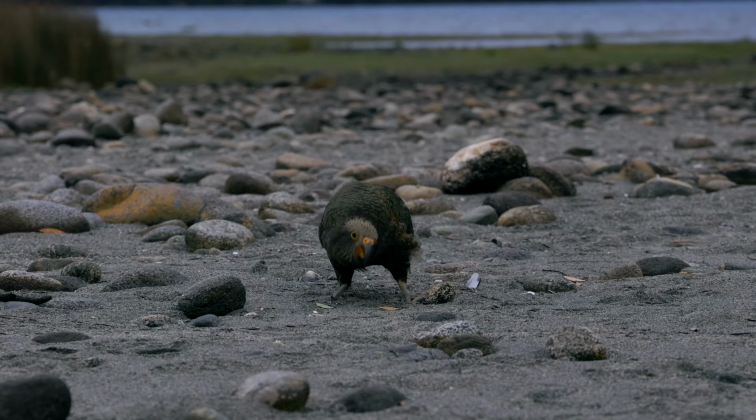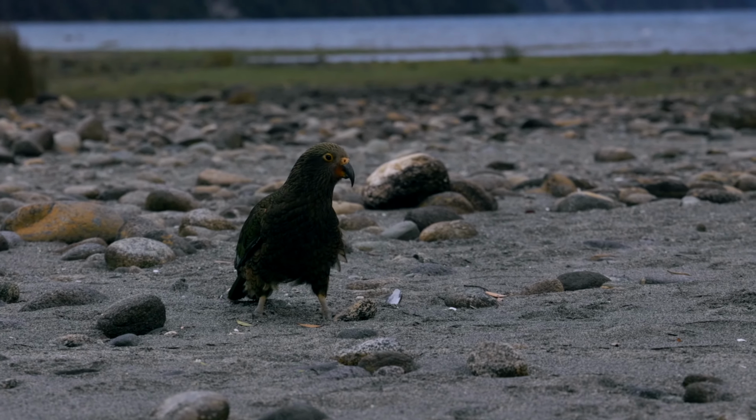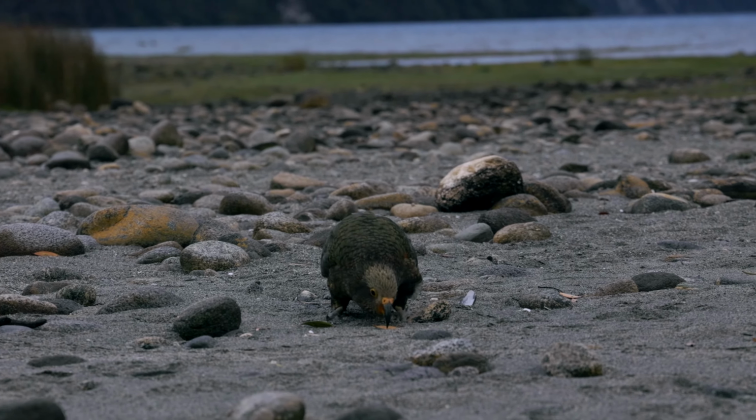There is approximately 6 meters of fresh water on the salt water, which makes it perfect for sea life. So there are actually 60 species of different dolphins. The rarest penguin can be found here, and many birds nest here. One of them I would encourage you to keep an eye out for is the so-called kea, which is the world's only alpine parrot, and it can be found here.